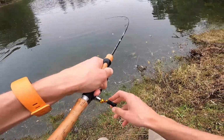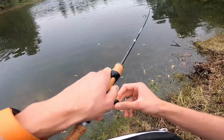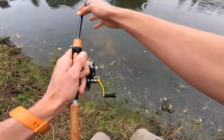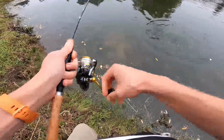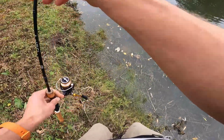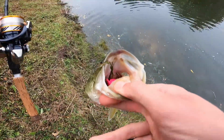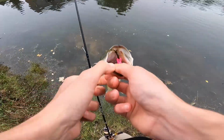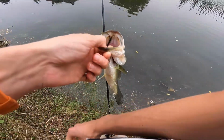God, that is fun. When they come out of nowhere and just slam it. God, I'm not talking about big fish here, but my friends, when they aggressively chomp a little crankbait like that, and then they just peel the drag. That is a freaking blast. Look at that. That one ate it really good too. Golly, I love this little thing. This is fun right here. This is just straight up fun.